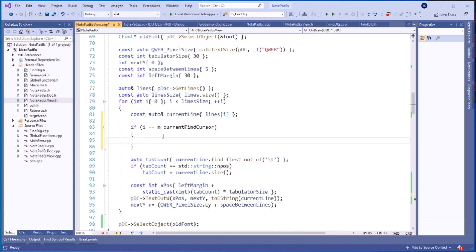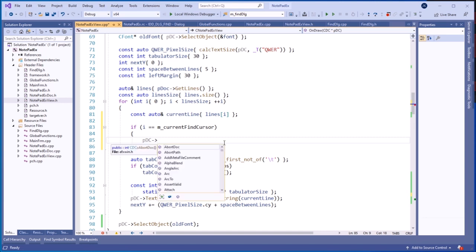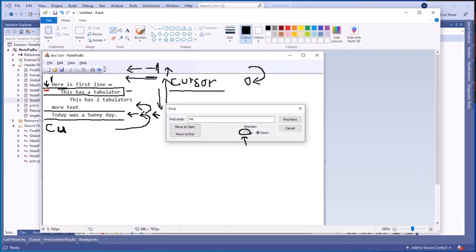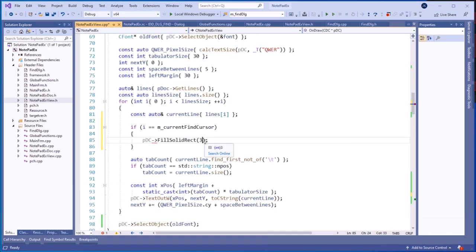Just need to draw the rectangle, and we can use a function called FillSolidRect. The first parameter will be the position of where we want to draw. Well, the x-coordinate: if we look at this, we want to draw a little bit to the right, so 3 pixels to the right.